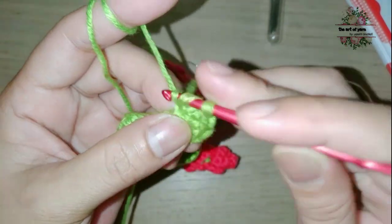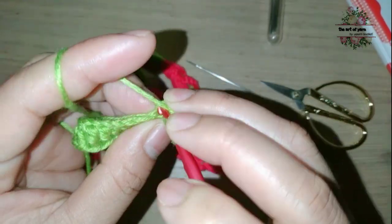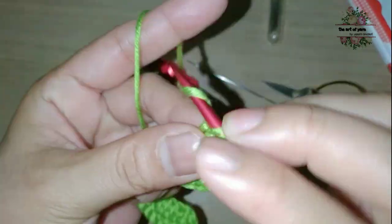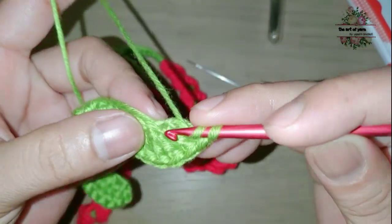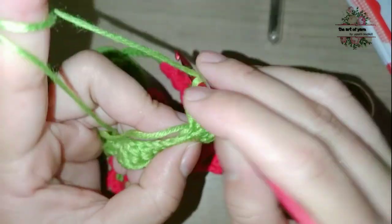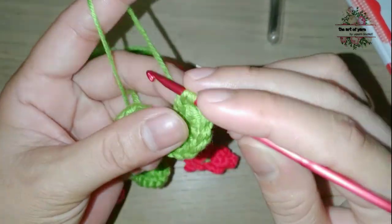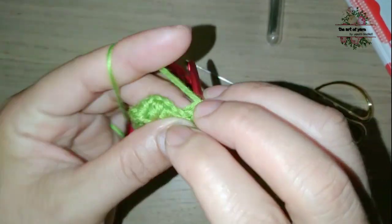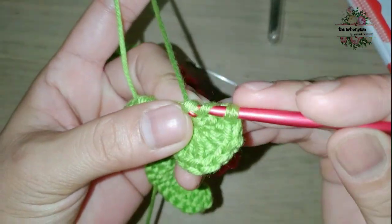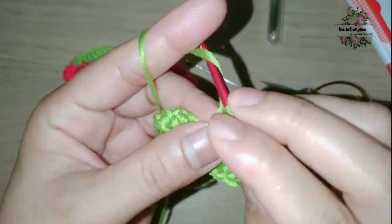Now do the same process on the other side of the leaf. 3 extended double crochet into the first stitch. 3 extended double crochet into the next 2 stitches. Double crochet into the next 4 stitches.